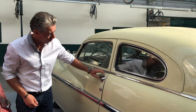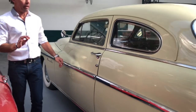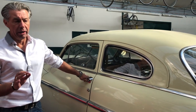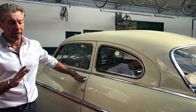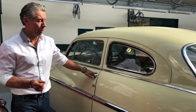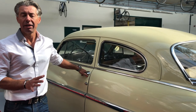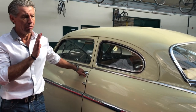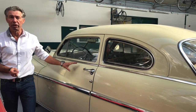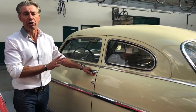When that door shuts it's like a safe door — look at the fit. This car has been in Denver, Colorado, where it was supplied new by the Comfort Motor Car Company, then it moved to Southern California, the Los Angeles area, and for the last 30 years it's been in Redondo Beach in a private collection. The chap who owned this car was actually a boat builder — he built high class timber boats, was a real craftsman, and had a real love affair with this car for many decades. When I bought it he was 96 years old and a very reluctant seller. We were very lucky to secure this car.